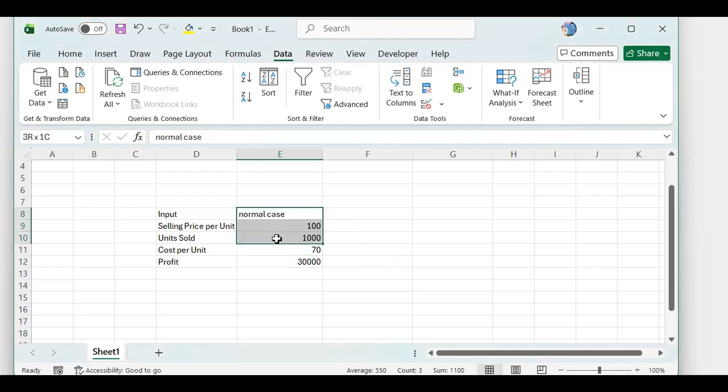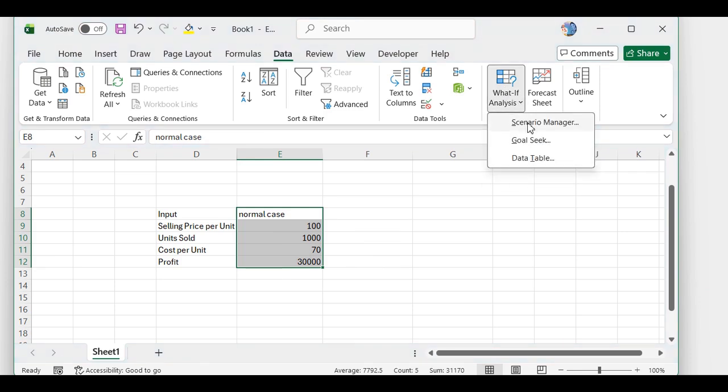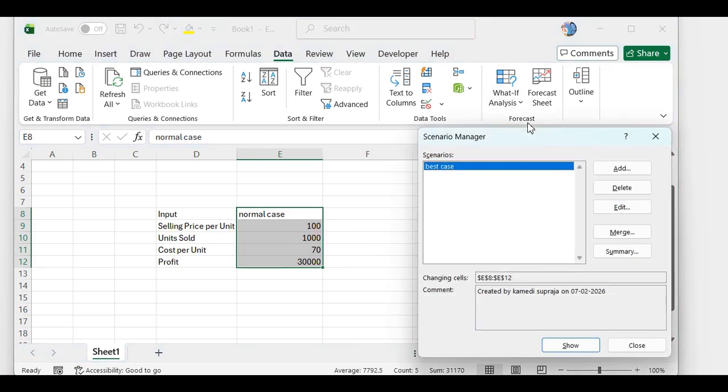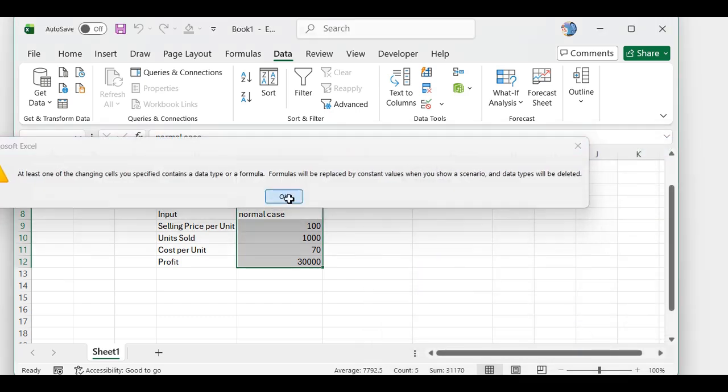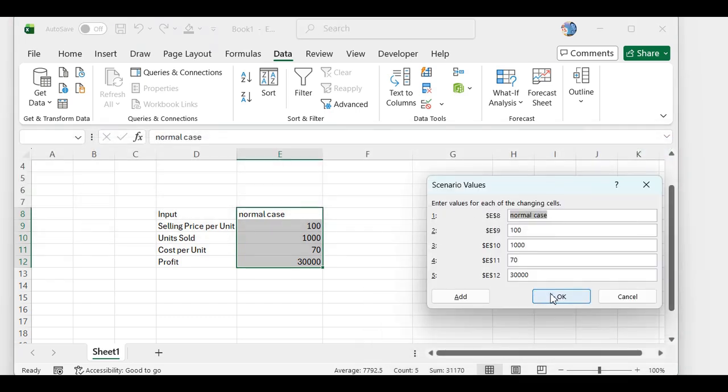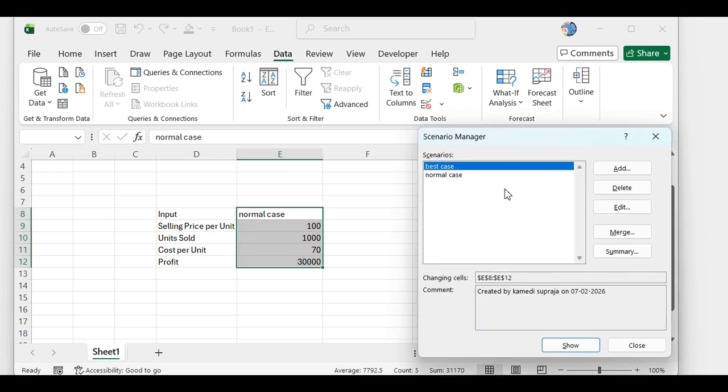Now I'm storing this in Scenario Manager. Go to What-If Analysis and click on Scenario Manager, then Add. This is the normal case. Give the name normal case, then click OK.